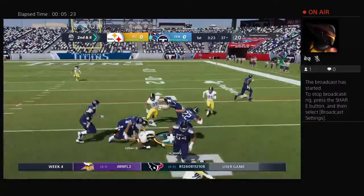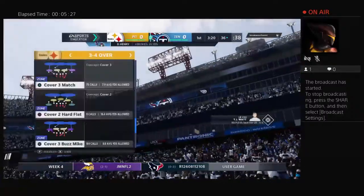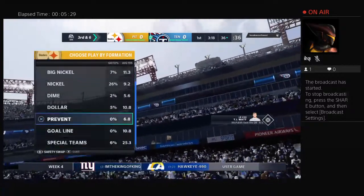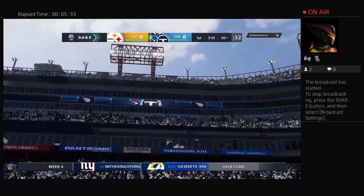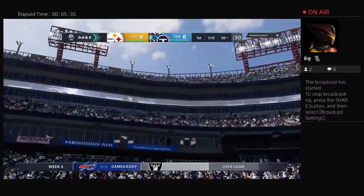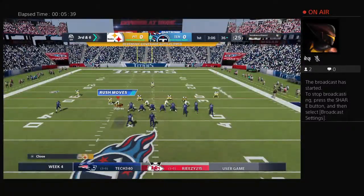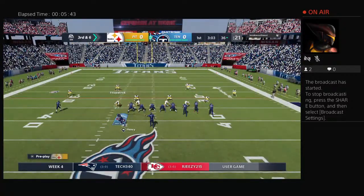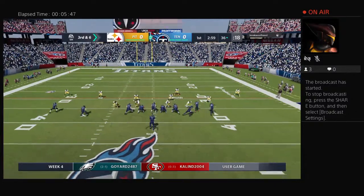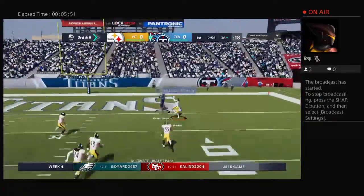On second down, it's Henry, and able to break one tackle, but then quickly brought down. In order to play really good run defense when you're playing a 3-4, those three guys up front, the nose tackle and the defensive ends, they're usually big people because they're going to have to eat up a lot of blockers because it's usually 5-on-3. And when they do their job well, the inside linebackers are able to just roam and hit.